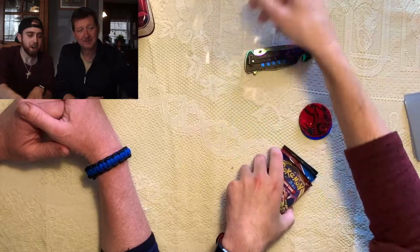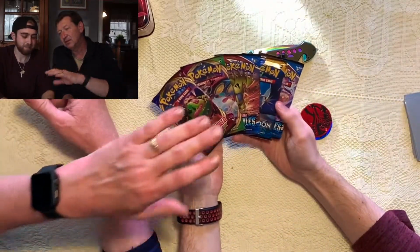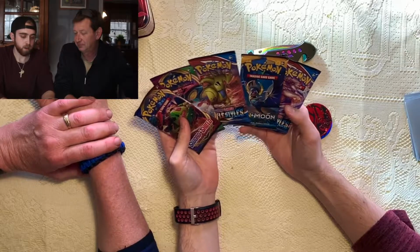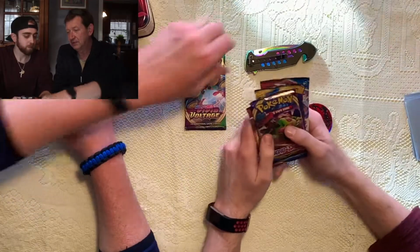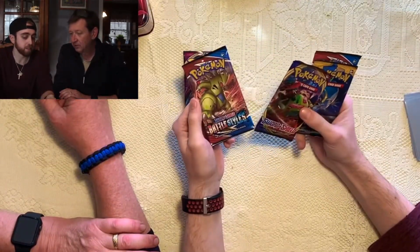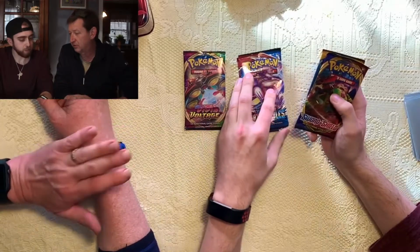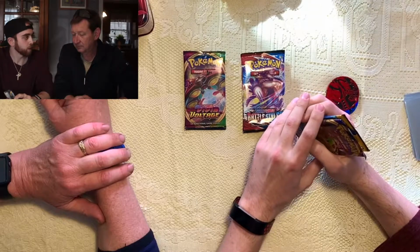Okay. All right, here's the important part, right? This is what everybody came to see. The packs. Okay, now my question is, which one of these packs would you consider being most valuable right now? I would say probably Vivid Voltage. Okay. Because people want that the most right now. Battle Styles, like I said, just came out, so pretty easy to get. So this may actually have some value in the long term, but it has a minimal value at this point because it's new. We know the cards that you can pull out of it, but we don't really know what people are going to want in the long run.